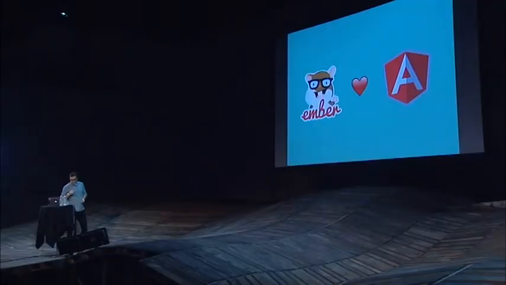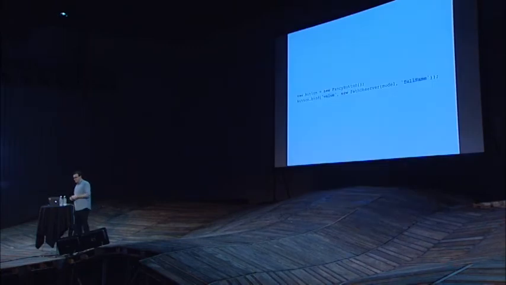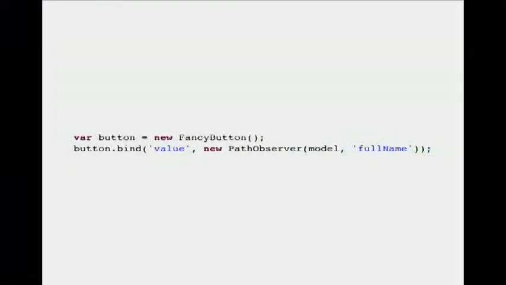So we can bridge these ecosystems. I would really love it if Ember and Angular could share components and directives. And so I hope my colleagues who work on these other frameworks and libraries will help us adopt this. This is the proposal we've been working on, which is just that elements will have a bind method on them. And bind takes the name of a property, and then it also takes something called a path observer, which if you use streams in Node is very similar. It's basically just the idea of a stream that gives you a new value every time that changes. I won't go into that too much.